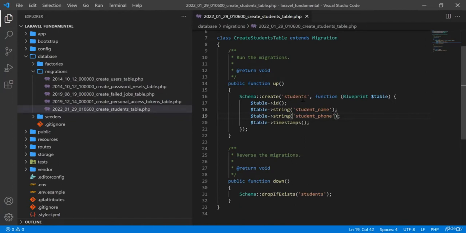Now in order to create this table in real life in my database, I will have to run another command, that is php artisan migrate. But before running that command, I need to create a database manually for our project.